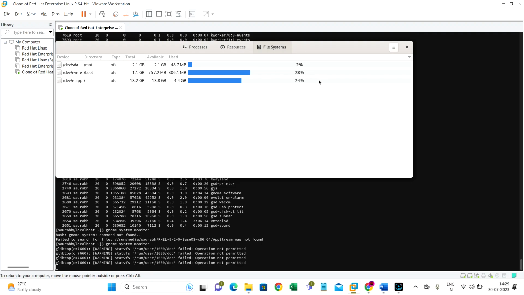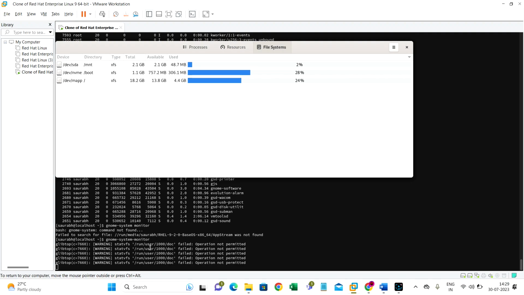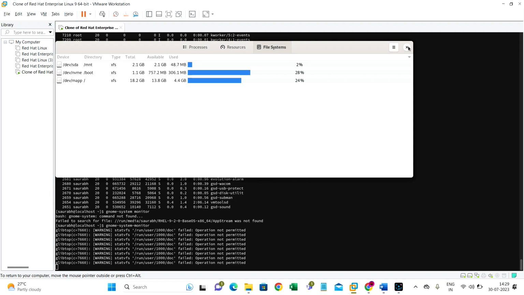Okay, so this is a very good utility. You can just check it out for managing all the processes. If you install the GUI, it means if you run in graphical target mode, then you can use this utility also for managing the Linux processes.